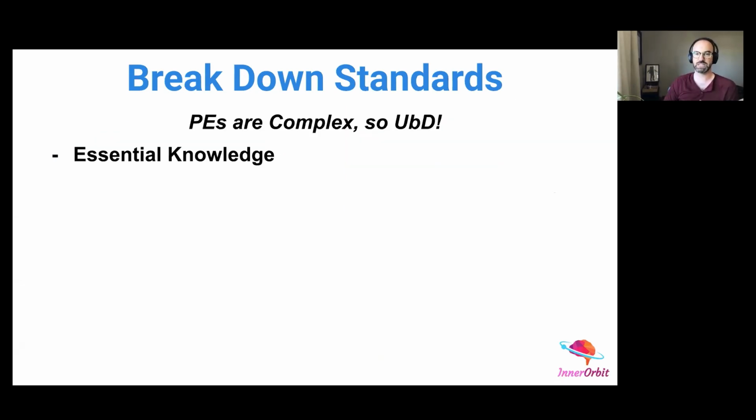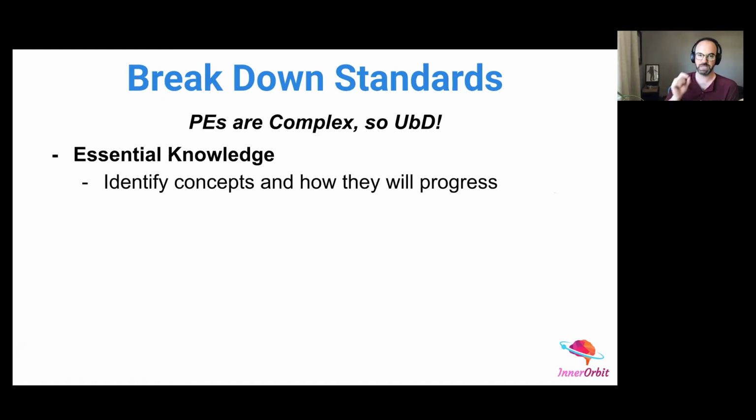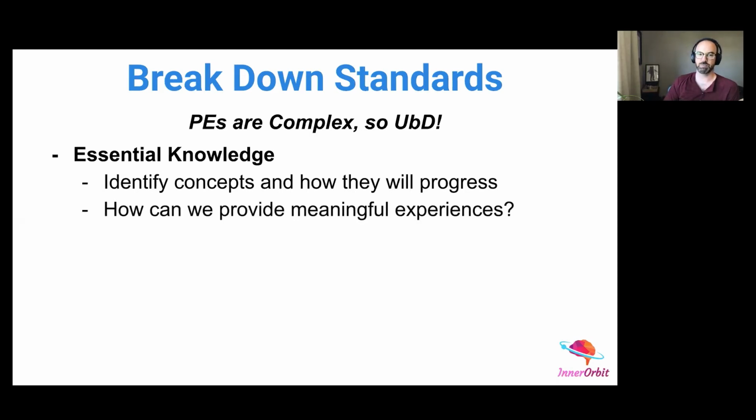We're going to take these really complex PEs and break them down into a few different things. First, we're going to look at essential knowledge. We'll pick out concepts that students will need to apply to drawing the model of why an onion makes you cry, and also outline how they will progress, from simple or large concepts, broken down into smaller and smaller chunks. We want to figure out how to provide meaningful experiences so that essential knowledge and those concepts tie together, so that they can then make sense of a complex phenomenon.